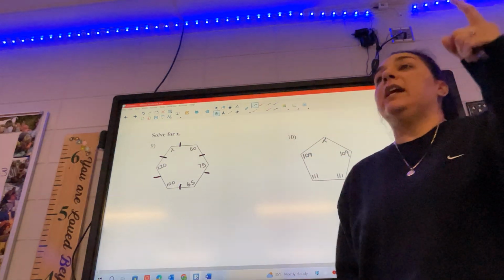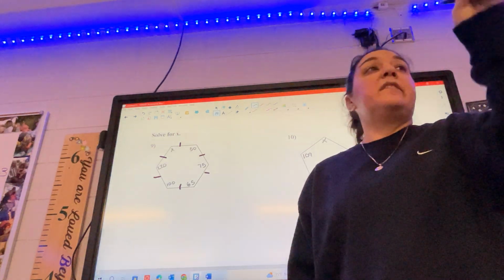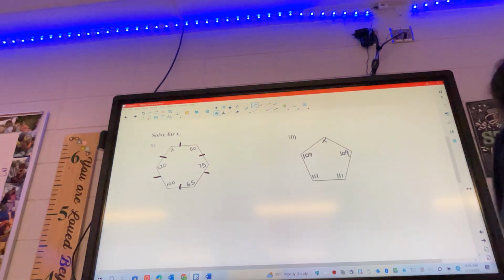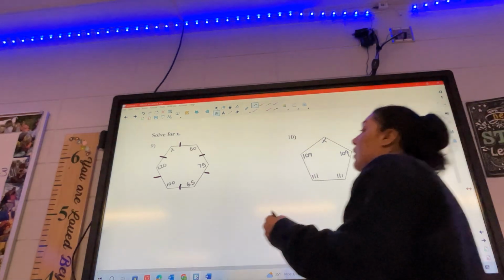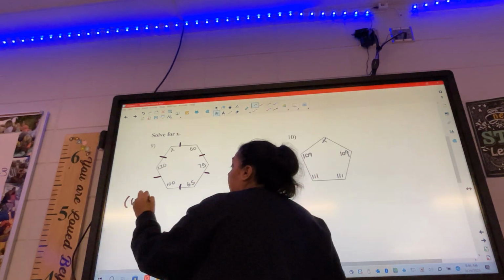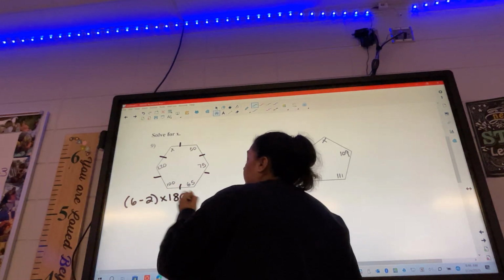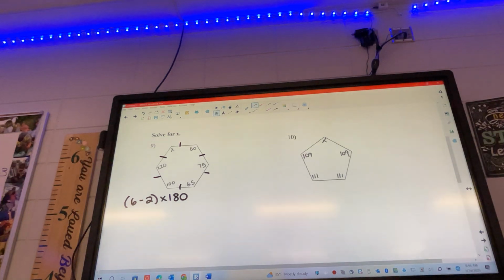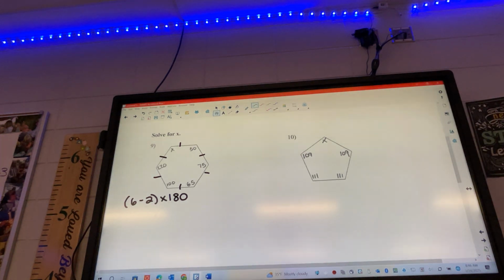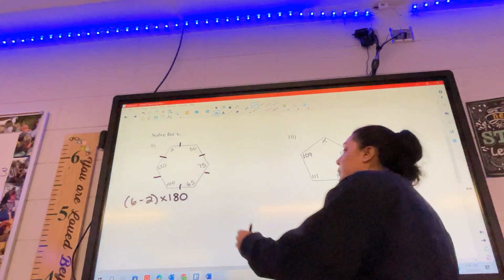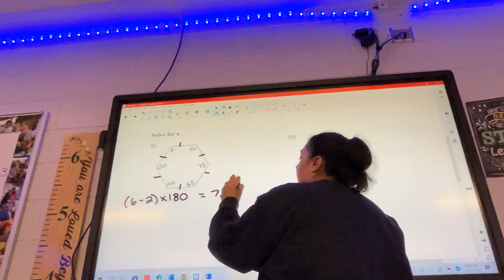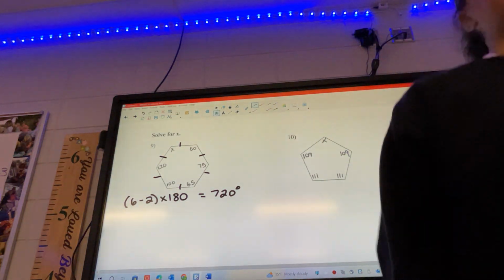Okay, the other way, you can count the number of pieces on the inside. So if we have 6 outside pieces, you should also have 6 inside pieces, or 6 numbers. You should also have 6 vertexes, meaning the 2 sides touch. Okay, so we're going to start off by saying 6 minus 2 times 180. Okay, what number does that give you? 720. 720? Somebody agree? Yeah. Okay. So we got 720 degrees. Okay, so that's the first step on this problem. Let's define that part out.